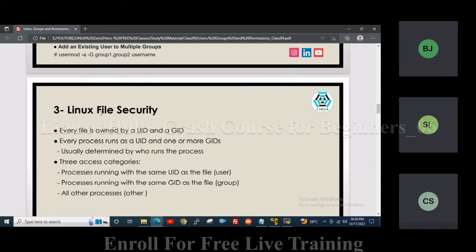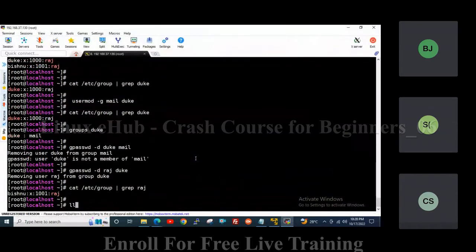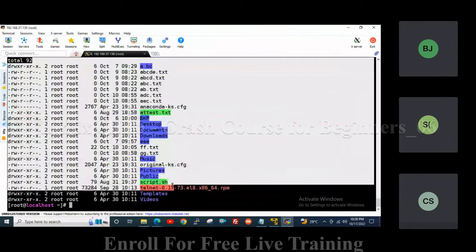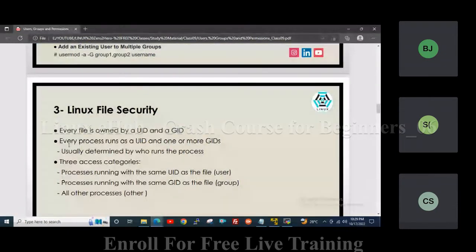Linux file security: every file is owned by a user ID and a group ID. You can see these are the files present here. If we talk about abcde.txt, this file is assigned to user root and group root. Every process runs as a UID and one or more group IDs.